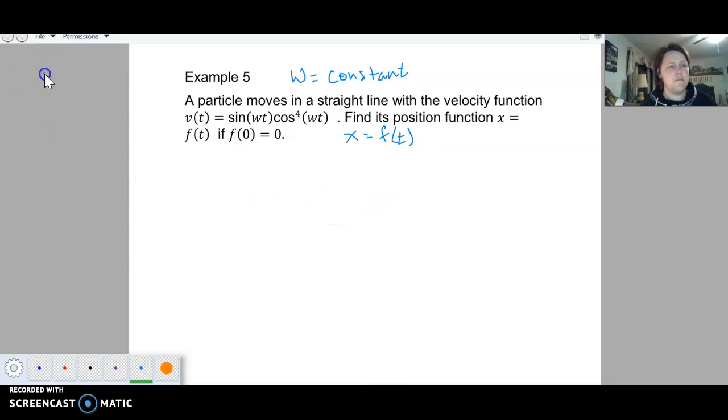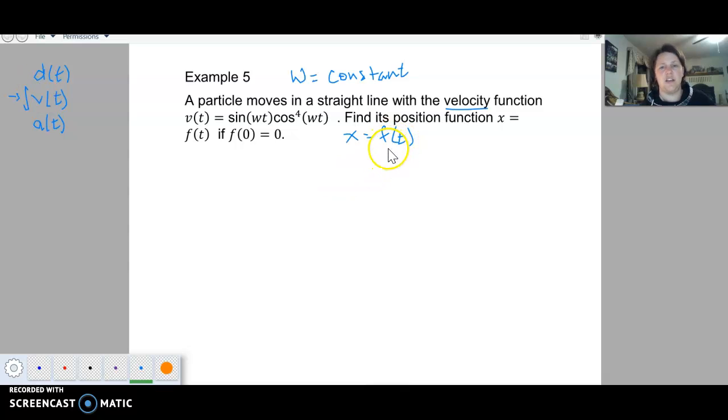Remember, we would start with a distance equation, and then we would take the derivative of that. Once we took the derivative of that, we got the velocity. And then if we took a derivative again, we would get acceleration. So this was the order that we worked on distance and velocity and acceleration, and how they're all related. If we're given a velocity function and we want to know what its position function is, then we need to integrate our velocity to find what our distance is.